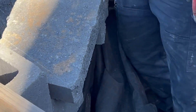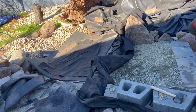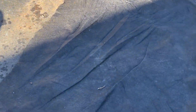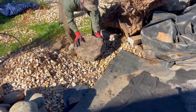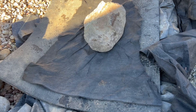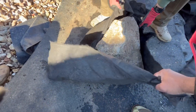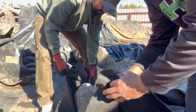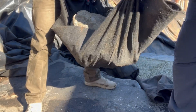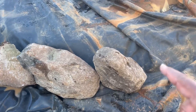We're customizing the skimmer to fit like a glove. And then this is kind of the buddy system — me and Connor. This is a little trick of the trade when it comes to moving stone. We have a big boulder that Connor's gonna roll into place. Right here is a piece of fabric that we have for the pond. Connor's rock is way too heavy for us to carry, so what we do is we actually put it on top of that fabric and use it as a sling. We grab the ends, do the buddy system, and carry the whole thing up into the pond. Look how easy it is — we can lift this rock up so easily and move it around. We actually put it down inside the pond — super easy.